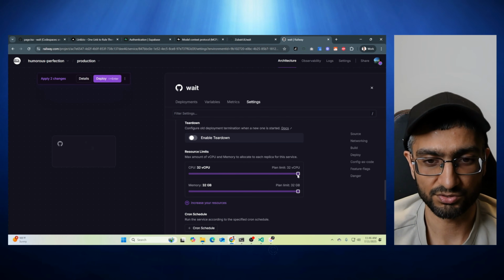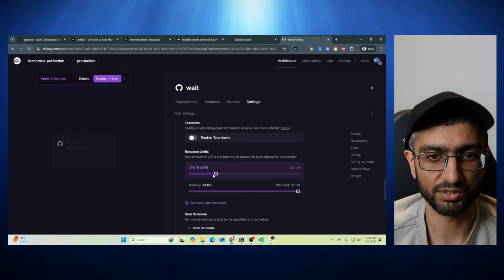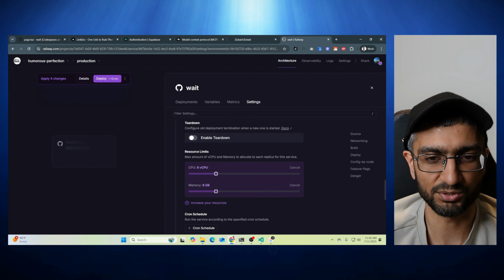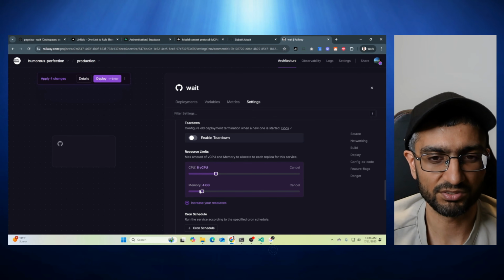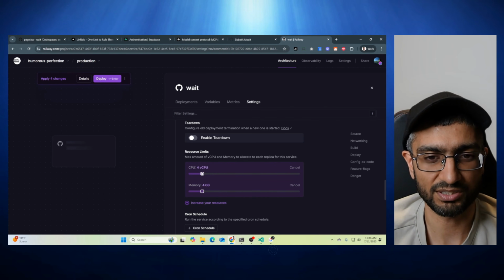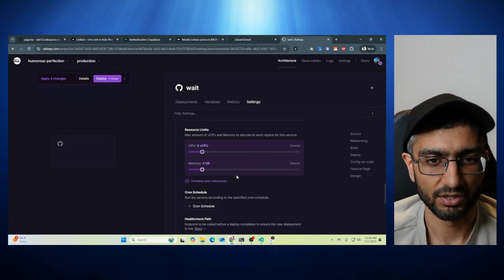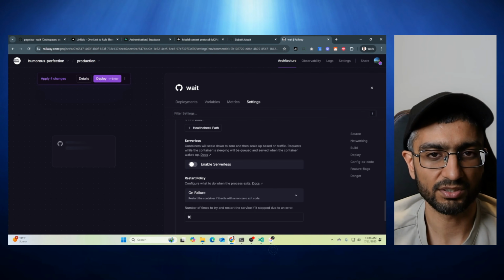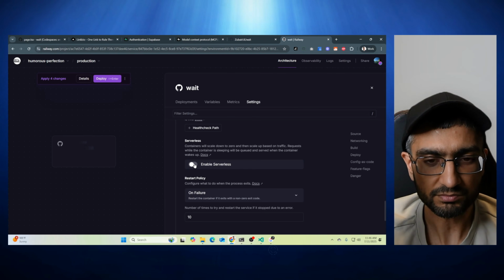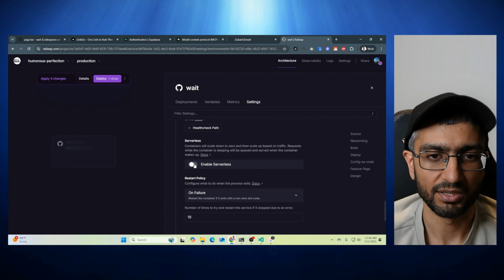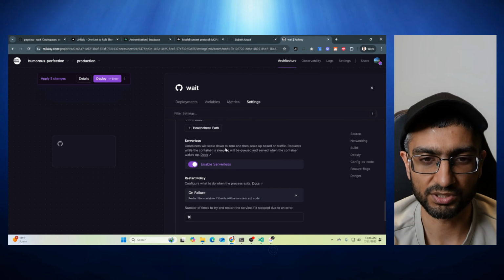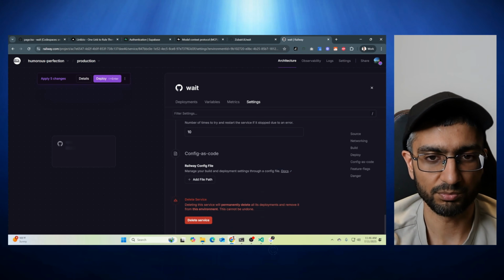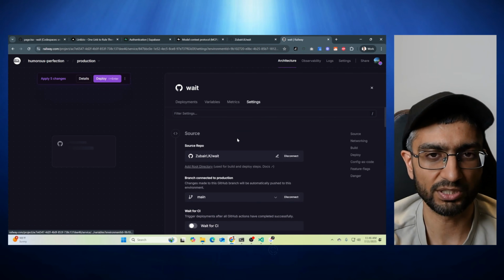One thing I do like is just to reduce this, because by default, it's too much for a waitlist page. 32 GB RAM and 32 CPUs. That's too much. Even just 4 is enough. We just have a waitlist page. Then there is one part which is serverless. So this definitely, if there is no traffic, is just gonna make the thing sleep. Drastically reduces the cost of your hosting and service. So enable serverless. That's the one that I was looking for. And there's one more area, variables, I'll come to next.